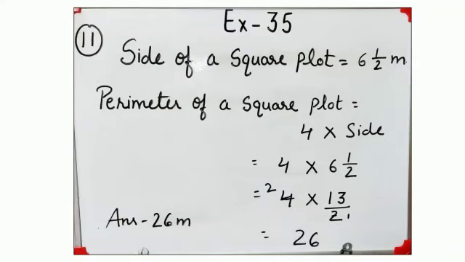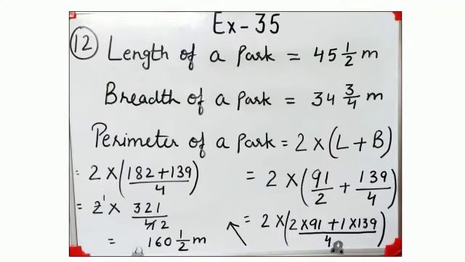Cancel these fractions. 2 into 1 is 2, 2 into 2 is 4. Multiply the numerators 2 and 13. 2 times 13 is 26.